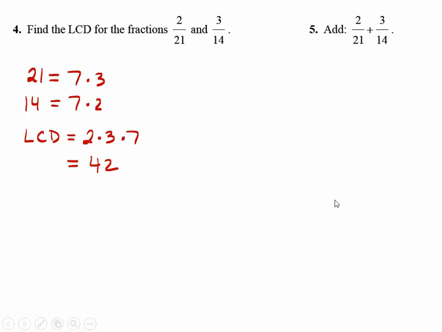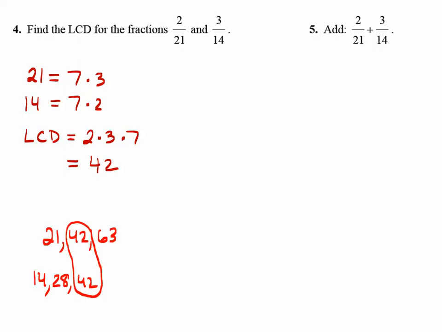All right, good there. So for 21, this is what I did here. I broke down 21 as 7 times 3. 14 is 7 times 2. So that means I have 2, 3, and then they both have a 7 in common, which is just one 7 each. So 42 is good. Or you could have done it this way here, and you could have got a 42 this way as well.